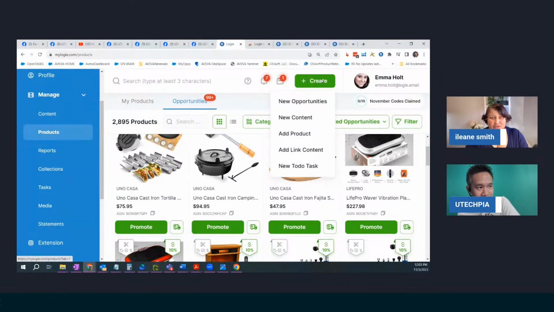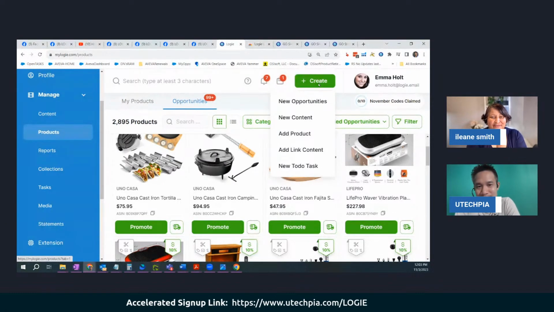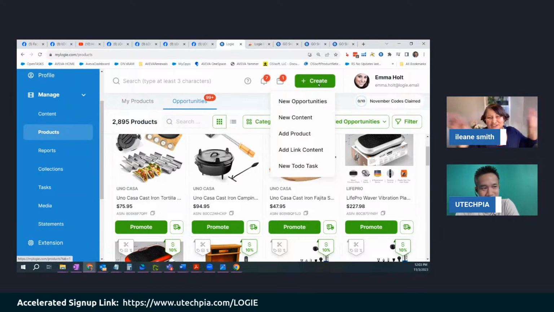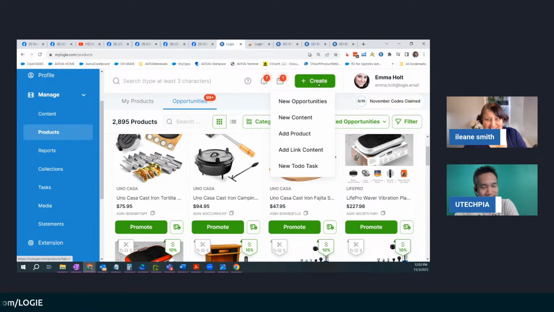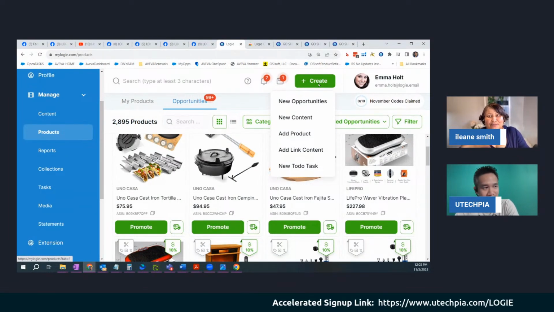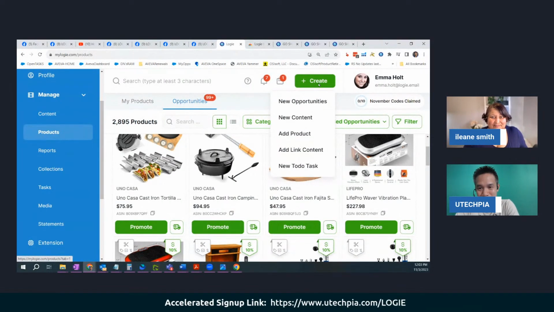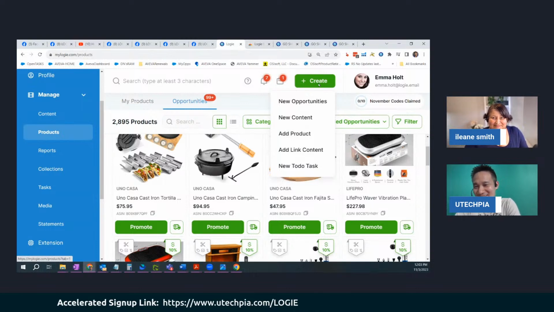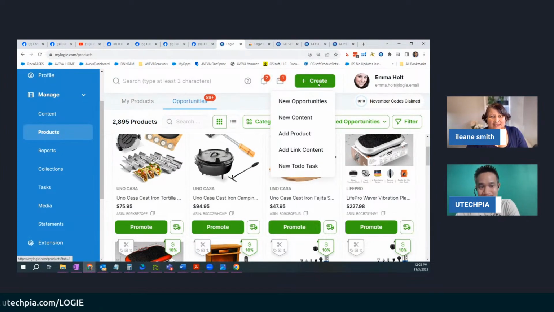So you can use the Logie AI tools before you even create your content, or you can use it after. You didn't even look at any of the suggestions from Logie, but you come in here after the fact with that same product and still go through all those steps and use that content for posting on social. Or you don't use it at all. That would be workflow number 1, which was David's workflow.